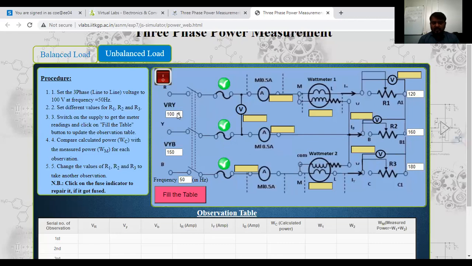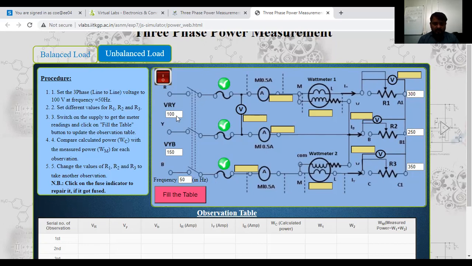Again here also I will set the 100 volts. Suppose the resistance, what I will do, I will set this one as 300, and this one I will set 290, and this one I will set 250 or 350. Okay, all phases load resistance I have set different. This one I will set 250. Listen carefully. Okay, 250, 300, 350. Is it clear? So the load is unbalanced here now. R load 300 ohm, Y load 250 ohm, then B load it is nothing but 350 ohm is there.